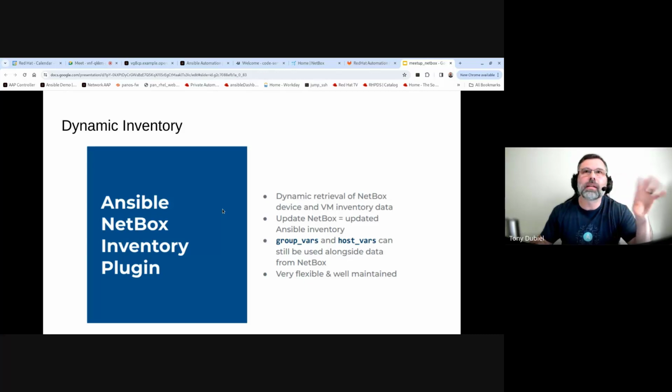And it works alongside any of your group vars and host vars that you define as well. So it works the exact same as every other dynamic inventory. It's also important to understand that dynamic inventories are not mutually exclusive, so you can have more than one. That way you can populate different groups in your main inventory based off of different sources.